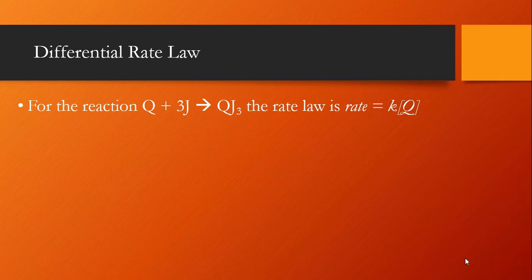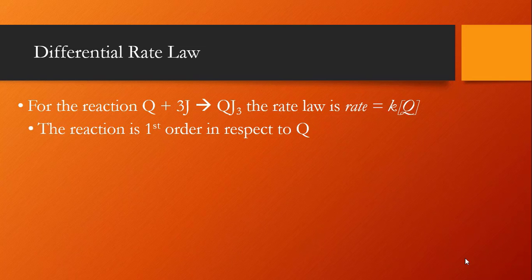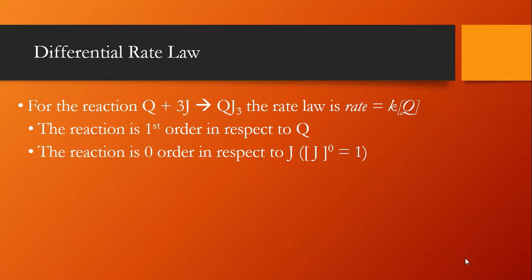Here's a different reaction, and the rate law is rate equals k times the concentration of Q. This is first order with respect to Q. It is 0 order with respect to J. Remember, anything raised to the 0 power is equal to 1. And the overall reaction is first order.